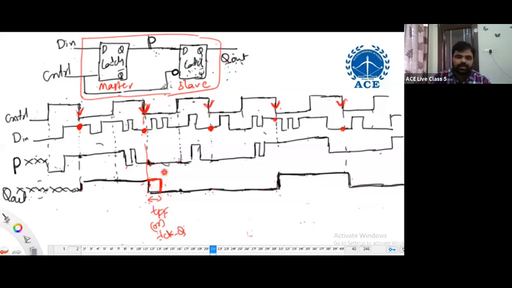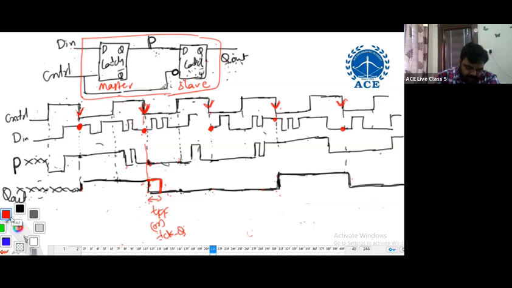Let us see. So I'm going to modify this. Let us see the modifications. Whatever the doubt you have, the same doubt I've been getting, let me give clarity about that. So I have given a condition, don't change your input while control is changing from 0 to 1 or 1 to 0. Why should I not change? What happens if I change? Let us see here. So instead of like this, the input, if it is like this, don't modify if you have drawn.